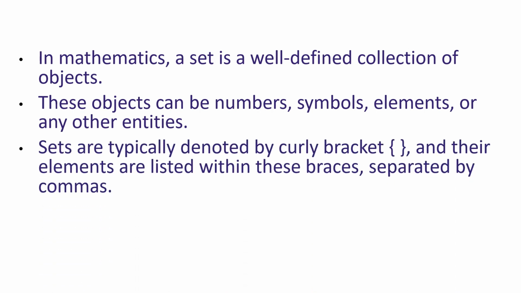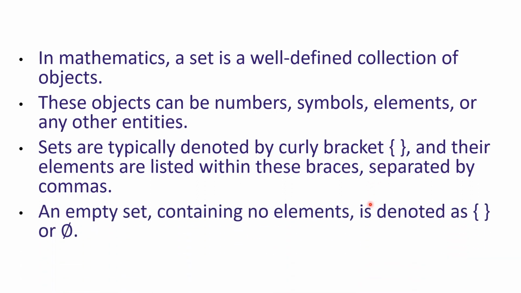Sets are typically denoted by curly brackets. In mathematics, we denote a set by a curly bracket, which is represented by this type of bracket, and their elements are listed within these braces, separated by commas. In this set, the elements are separated by commas inside these brackets. An empty set containing no elements is denoted as an empty curly bracket, or denoted as phi.